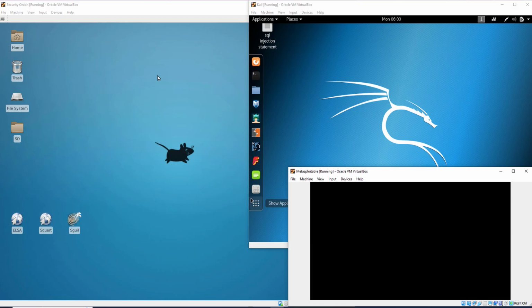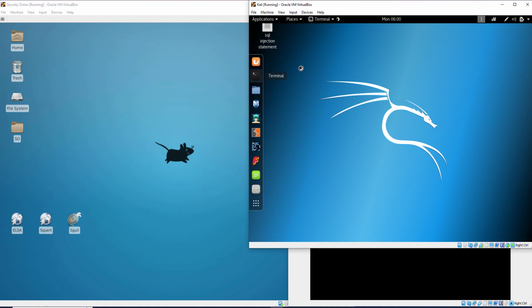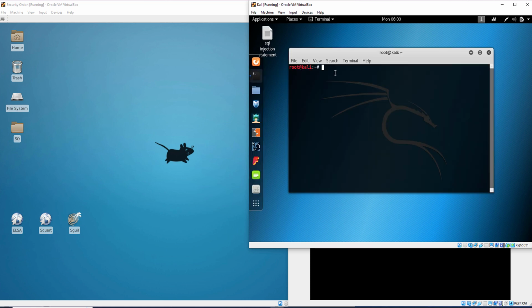The first thing I would like to do is make sure that all these workstations can reach each other, especially my Kali being able to get to Metasploitable. So the first thing we're going to do is ping the Metasploitable machine.